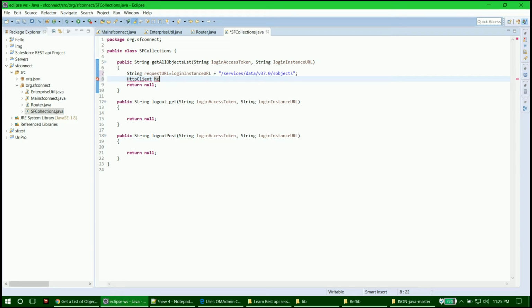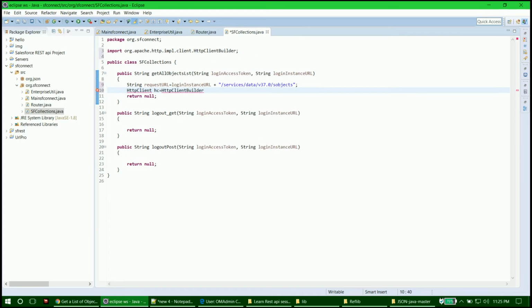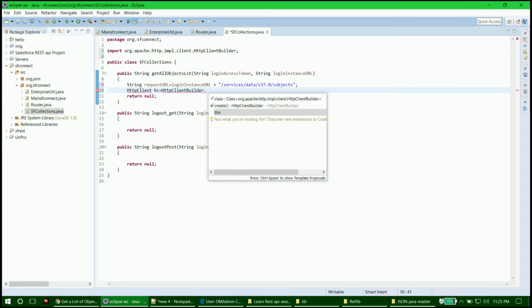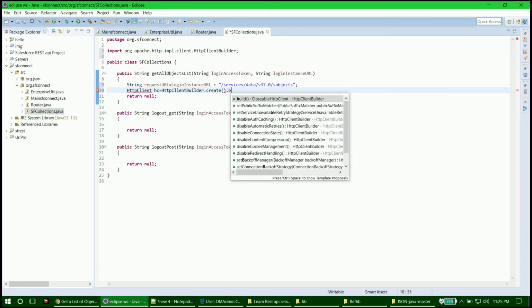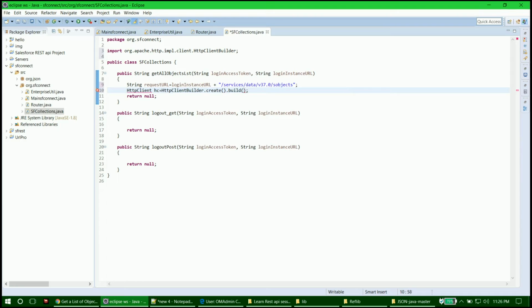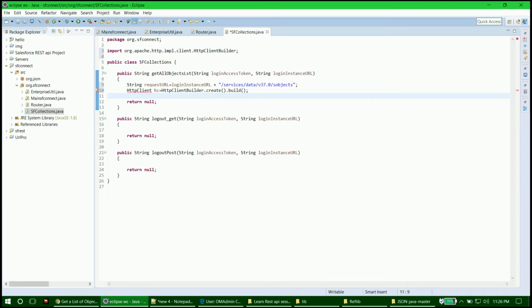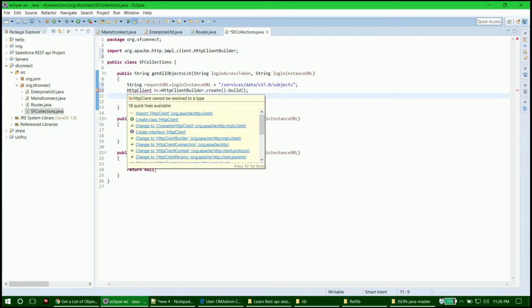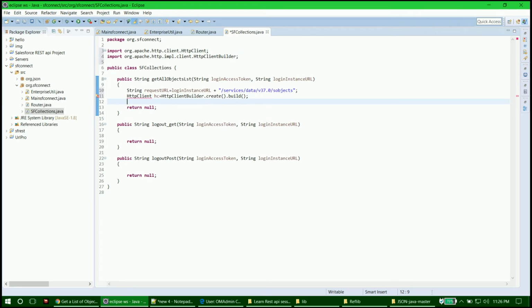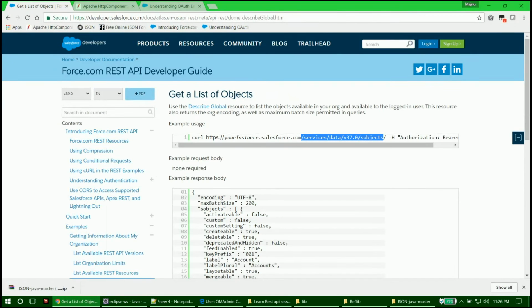First we create one HTTP client, which will help to send the web service request to this request URL. To create an HTTP client, we use the class HttpClientBuilder.create().build().